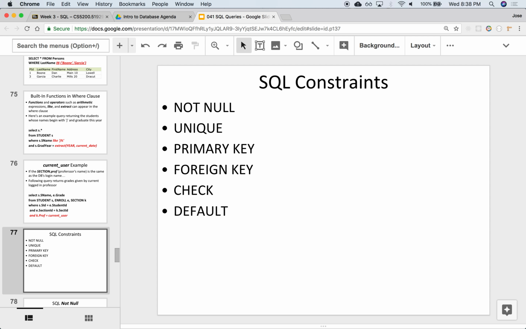So, for instance, if you're trying to insert something into a database and a field has been declared unique, before it accepts the insert, it will look at that field and scan the table to see if that particular field is repeated anywhere in the table.